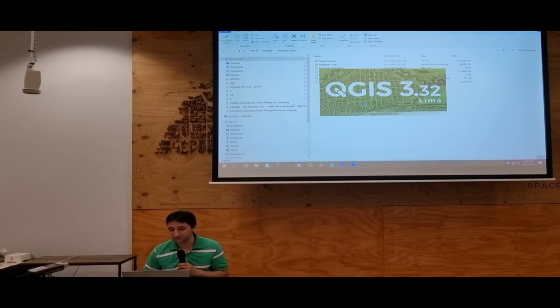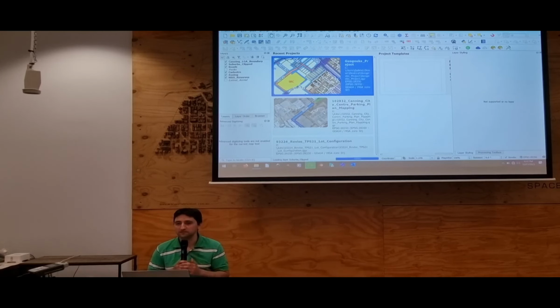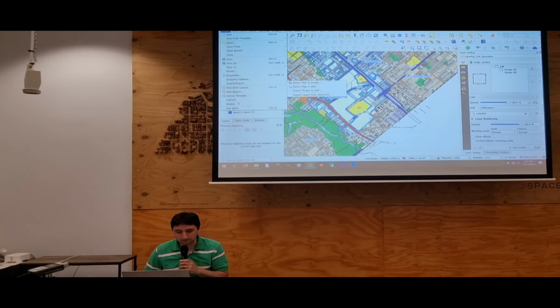Does anyone have any questions so far while that's loading back up? Yep. I've been wanting to put data tables in map atlases. Have you found a way to put an attribute table relating to, say, the suburb that you're on? Yes, you can do that, and I will show you that. You can also do some of the styling to come across, and I'll show you how to do that as well. All right, so let's give this another go.